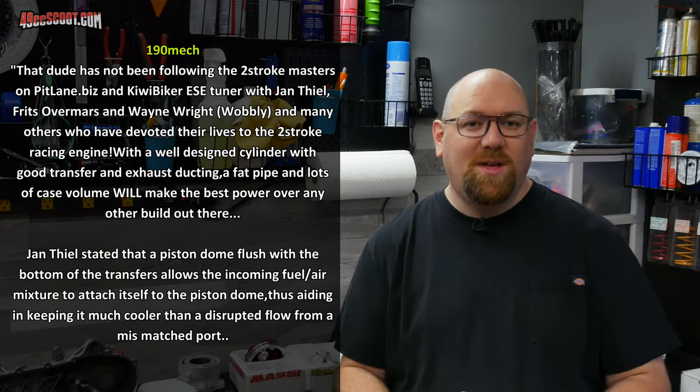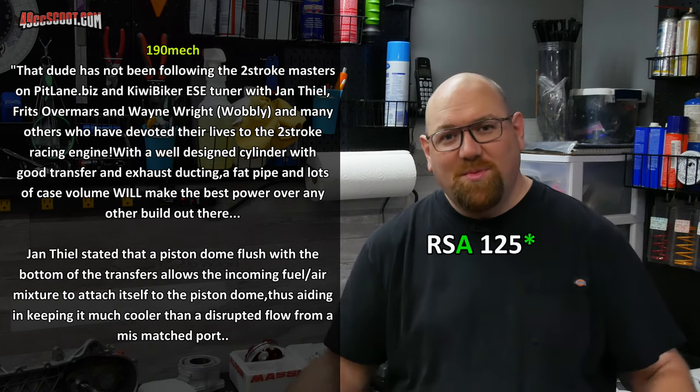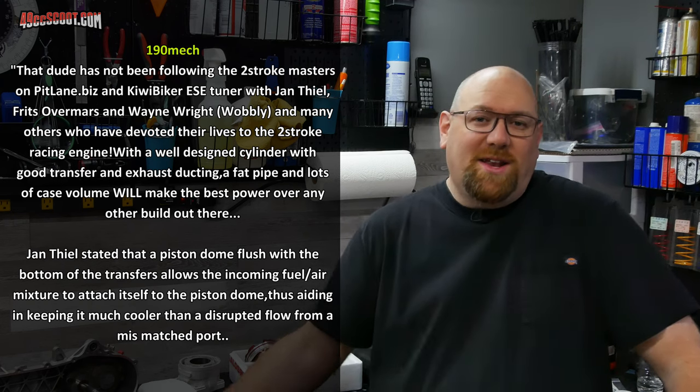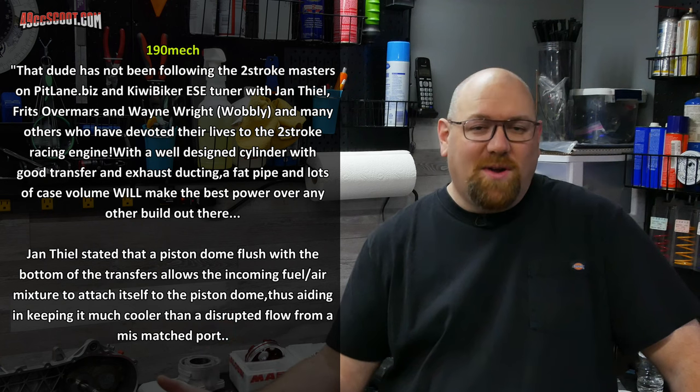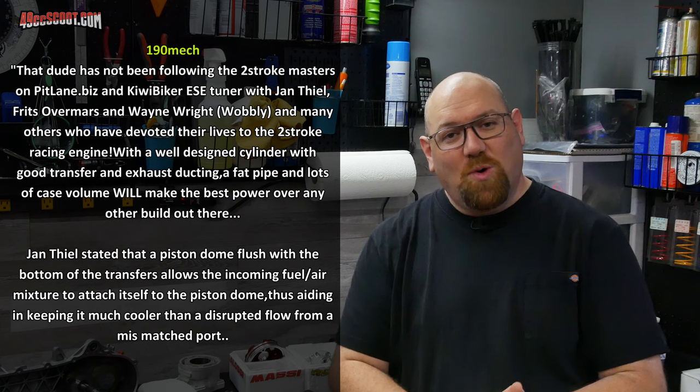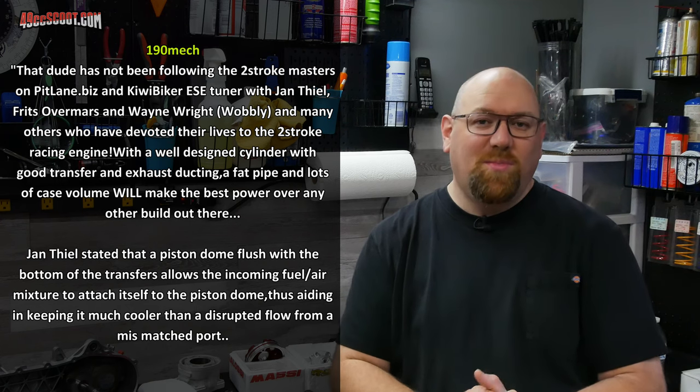You know, Jan Thiel and Fritz Overmars developed the RS125 for Aprilia. So big names here, they know what they're talking about. And he says that Jan Thiel directly said that you don't want a mismatch there. You actually want the transfers to be flush with the piston at bottom dead center, so you're not creating turbulence, and so that the mixture can better attach itself to the piston for better cooling. So for me, that's all I need to know.